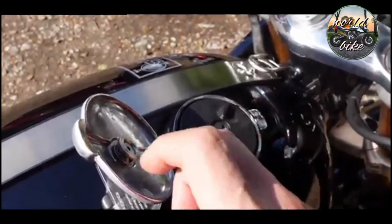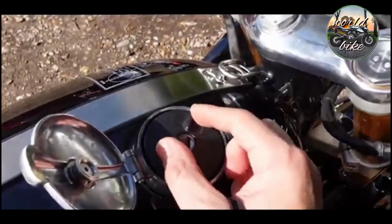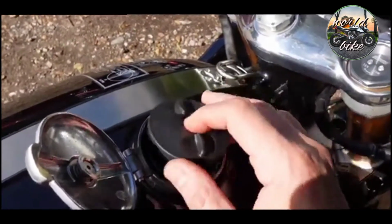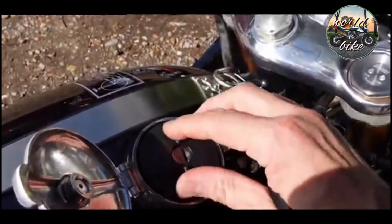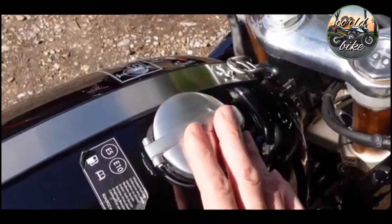What I do like, some people complain that this feels a bit cheap, I think it's fine. And what I do like is you can leave it unlocked. So you don't have to mess about with the key. I mean, if you keep your bike locked in a garage, you don't have to keep locking the petrol tank. So you can just fill it without having to unlock the petrol tank, which I like.